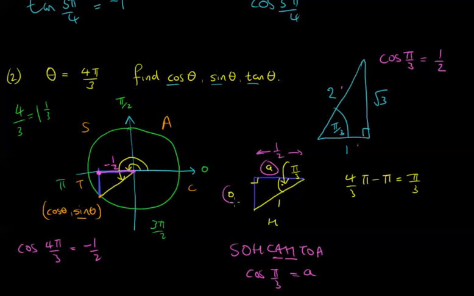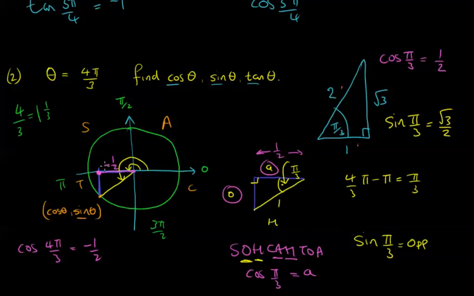And then, right, let's work out the opposite now. So to work out the opposite, let me do it in a different color. Let me do it in yellow. Opposite over hypotenuse, we're going to use sine. So sine of pi over 3 is going to be the opposite divided by the hypotenuse, or opposite divided by 1 in that case, but that's just going to be the opposite. Based on our trig ratios from before, we know what sine pi over 3 is going to be. That's going to be root 3 over 2. We've discussed that.